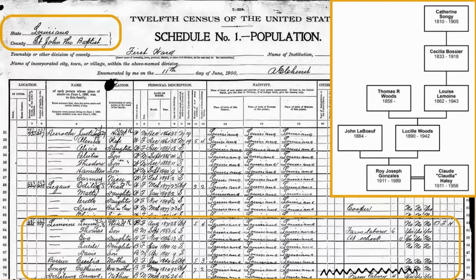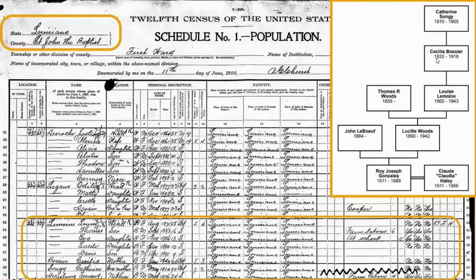Now, notice on the actual census, it says that this entire family is Black. So I'm thinking that these people are what you would call Creole of color, which I'll get into what that means towards the end. But they're not like super white presenting is what I'm getting at. Thomas, he was, and his wife, she would have been considered a white Creole woman. What's interesting to me is that some of his children with that lady had the same names as his children with Louise, but they're not the same people because they show up on the census having slightly different ages, living in different places in the same census years, not the same people.